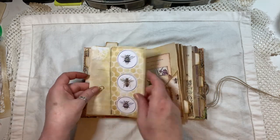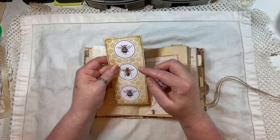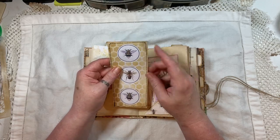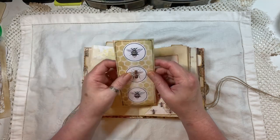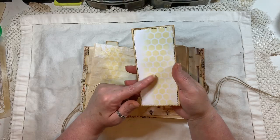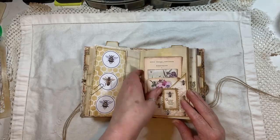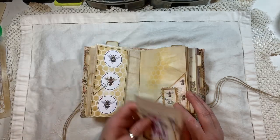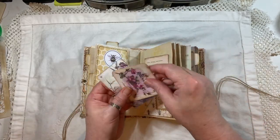Here I just made a journal card, and I used my circle die and popped out three holes, added these, which were the freebies, and stenciled and stitched all around. I just backed it to some cardstock and then just stenciled on there. So that goes in there, and a little corner tuck. This is from the kit as well. It's all from the kits. It's all from all of the kits.